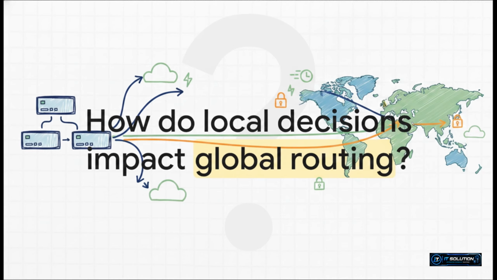But this brings up a fascinating thought to leave you with. If switches are doing all this high-speed sorting at Layer 2 based on physical MAC addresses, how do these rapid Layer 2 switching decisions impact the broader global routing of IP addresses up on Layer 3? Think about how routers and switches have to work together to pass your data across the entire world. It's like a giant puzzle.